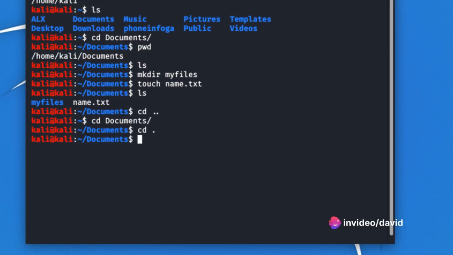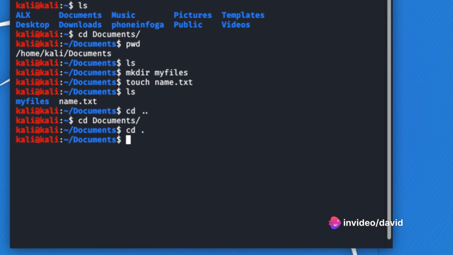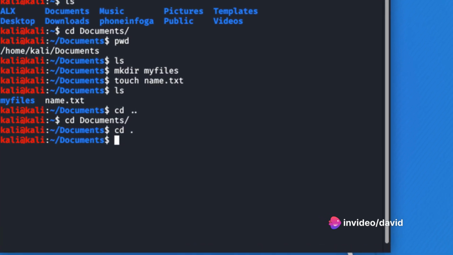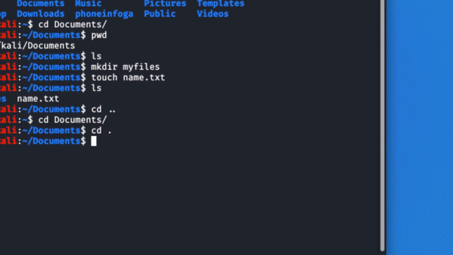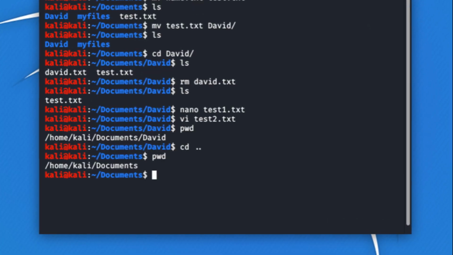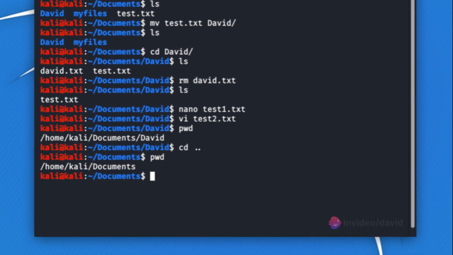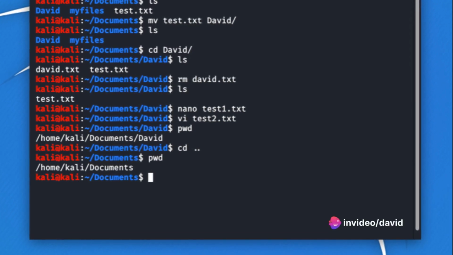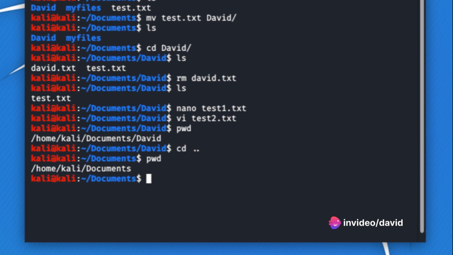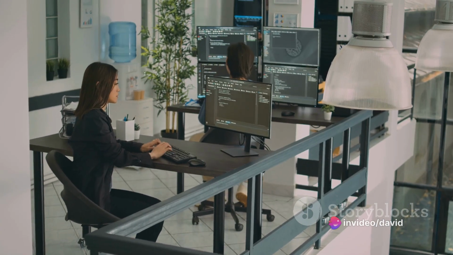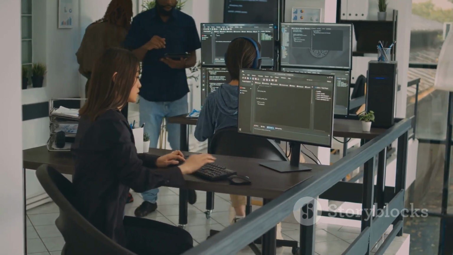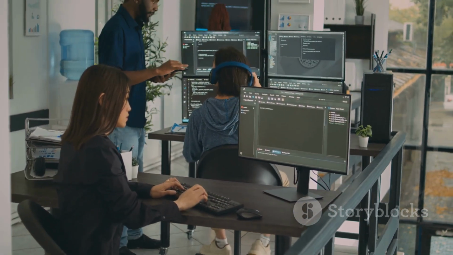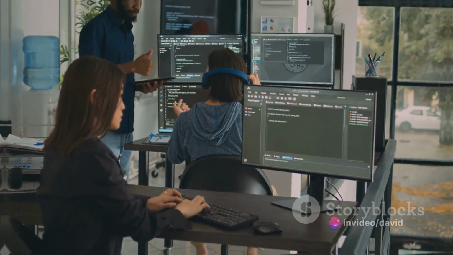Now we use cd, or change directory, to move around. cd .. moves you to the previous directory. For example, to move to a different directory, type cd, followed by the path to the desired directory. The example on the screen helps us to move from the current directory into a directory called Documents. Remember that you will only be able to cd into a directory that you have already created. You can confirm your location using the pwd command, which is the print working directory.